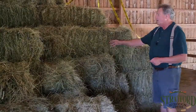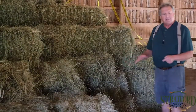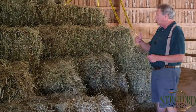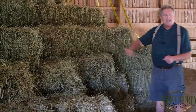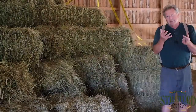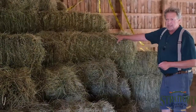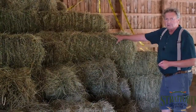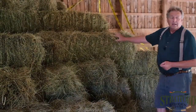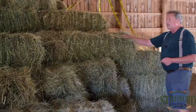Now if I bring up a wet bale and I want it to dry out, and it's a single layer, what I'll do, instead of putting it in the pile, and I'll talk to why we don't want to put it in the pile, I set the cut edge up then, and sometimes we'll set some fans up here, and then it evaporates through capillary action to help dry that bale out. Typically, if a bale's too wet, I'm never putting it in the stack because ultimately it could rot or start to mold. And so I'm typically feeding wet bales out in that daily ration I was talking about, one bale per chore. So why don't I want to put up wet bales?